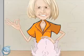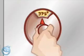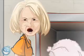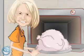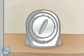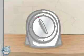Preheat your oven, or as I like to call it, a hot box, to 375 degrees. On a side note, always keep your box clean. Nobody likes eating out of a dirty box. Let the meat cook for 4 to 5 hours.